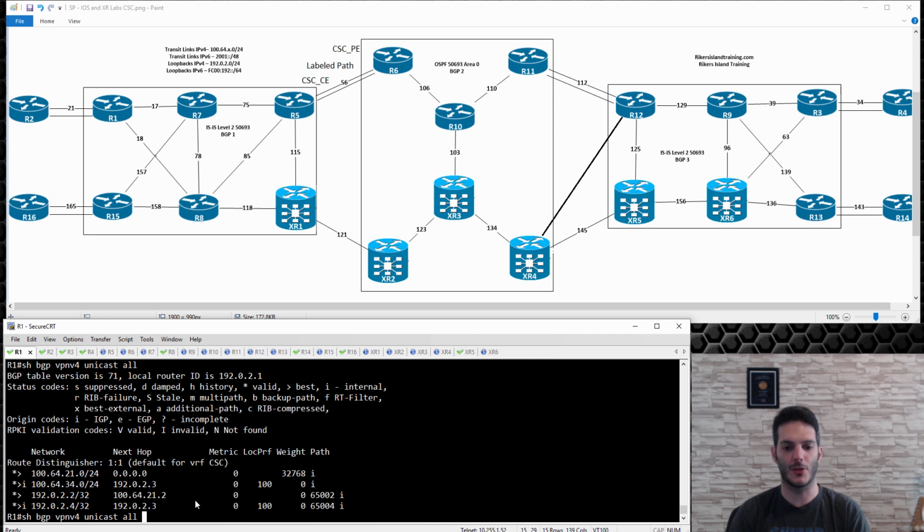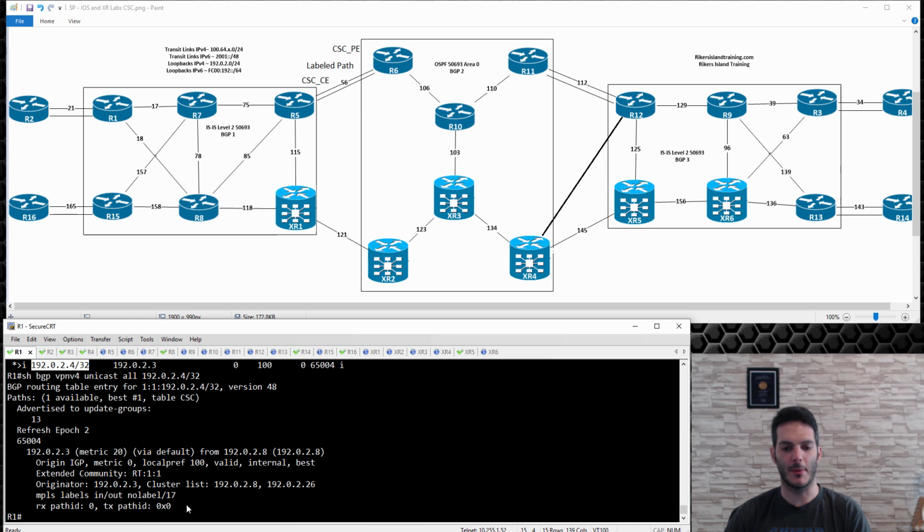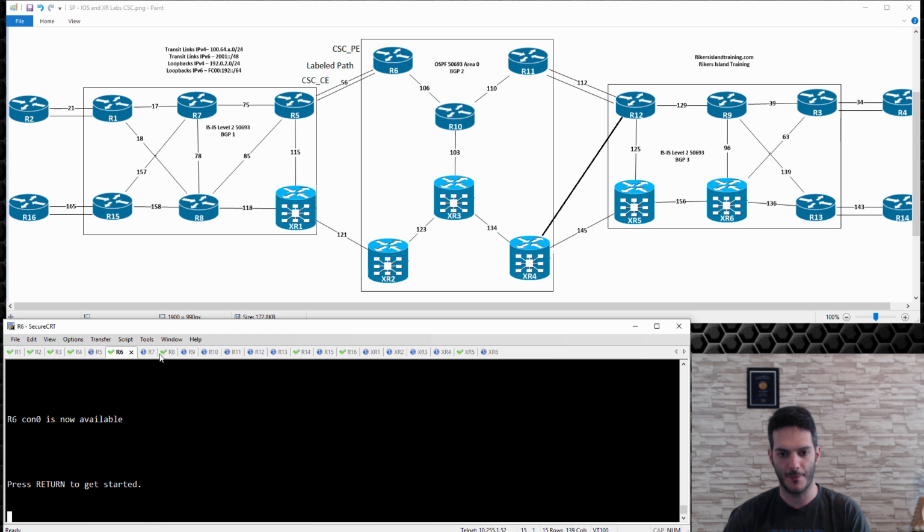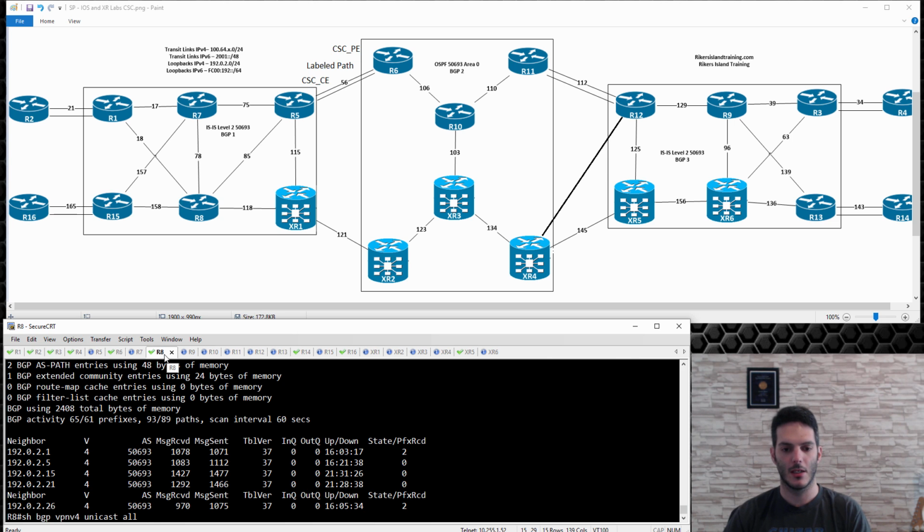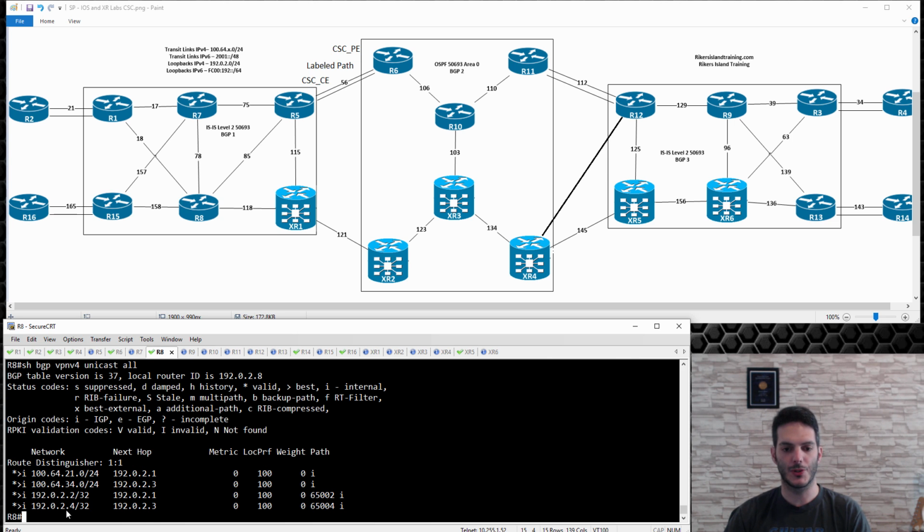But if I grab this route right here and expand upon it, I'm actually learning that from R8 and XR6. So I take that and say, okay, this is where I learned it from. If you look right here, this is my next hop, but I learned it from router 8. So then I need to go to router 8 and say, I learned this prefix, this destination address, from this particular next hop.